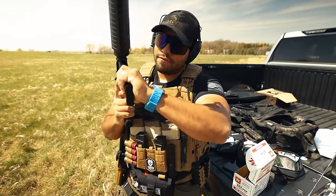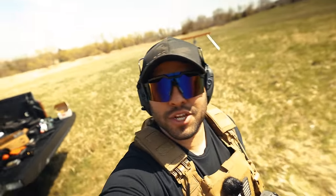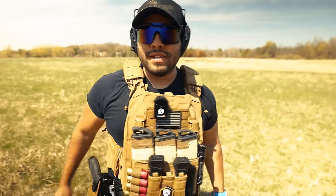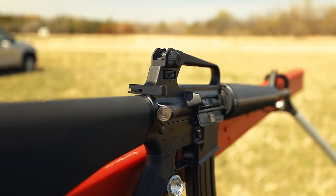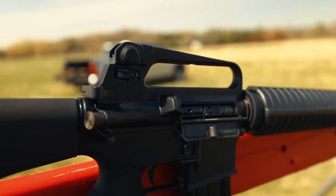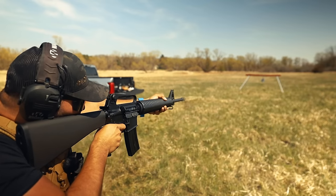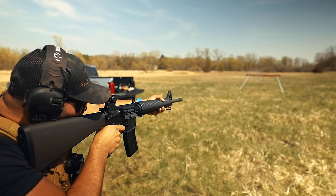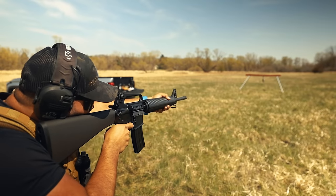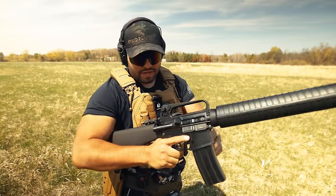I am expecting quite a bit from this rifle, so let's go out to the range. We're probably about 20 yards away from the steel target. I'm expecting this rifle to shoot flawlessly. I'm excited about how little recoil I think it's going to have, because I've shot Springfield Armory rifles quite a bit and in the past they're very smooth — the recoil is almost non-existent. I don't know what they do over at Springfield Armory, but their rifles just have like zero recoil sometimes.